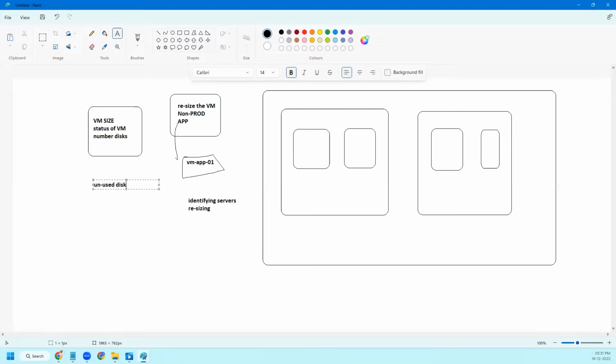There can be many use cases where you as an Azure administrator might need a skill to work on PowerShell. Like getting the list of VMs where backup is enabled, getting the list of VMs where Azure Site Recovery is enabled, right? So there could be various use cases, and nowadays Microsoft is trying to provide such details directly in the Azure portal. They introduced a concept called Resource Graph Explorer, and there you can run some Kusto queries to fetch it. But still, PowerShell has more capabilities compared to Resource Graph Explorer.